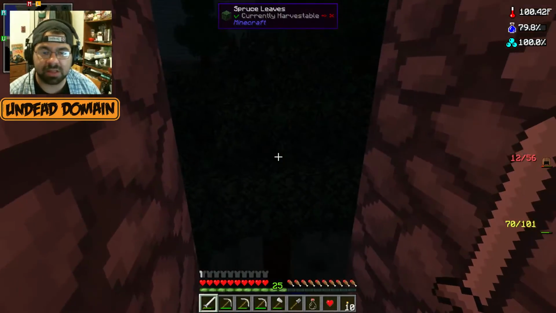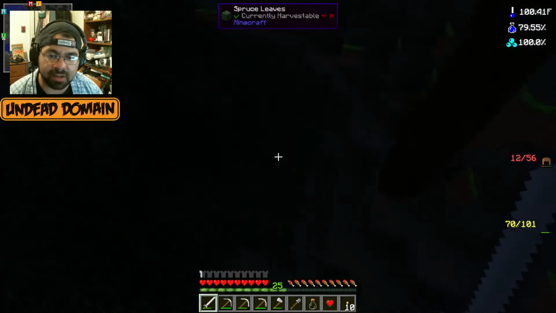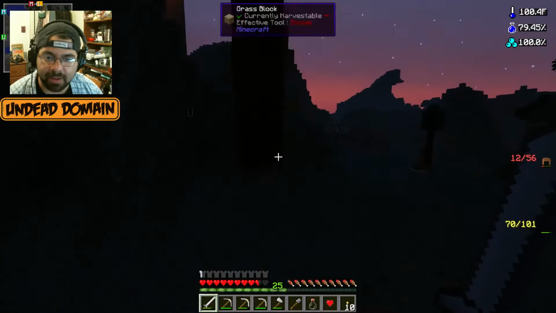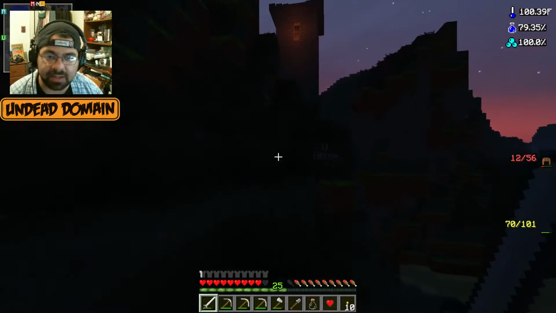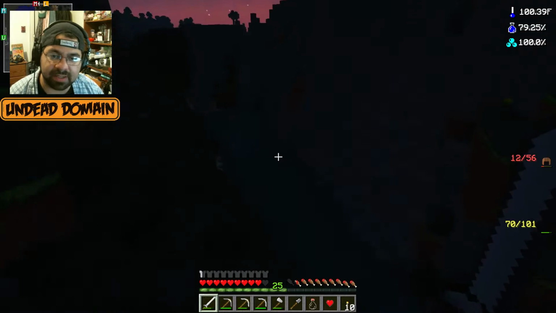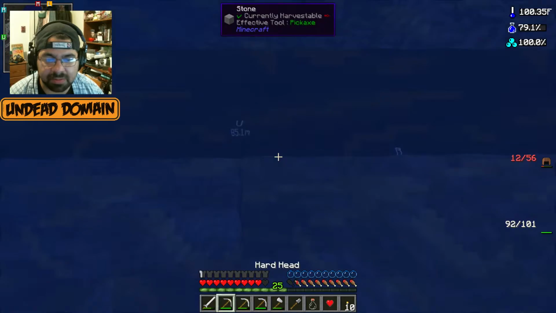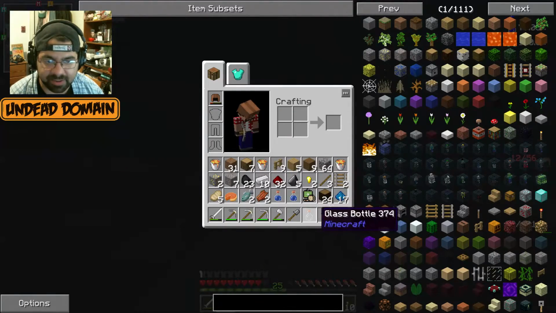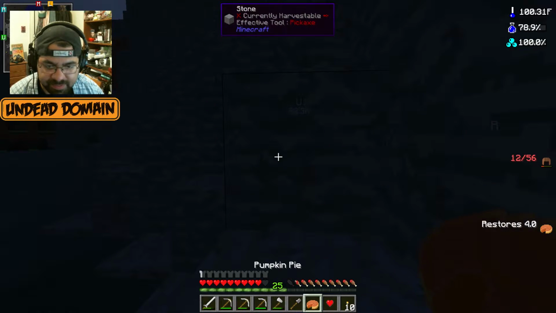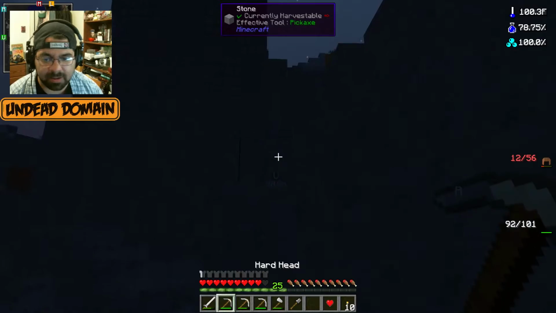Please let me make this. Yeah! Okay. No! Ow. Oh, great. Nighttime! Perfect! That's exactly what I need. Alright, let's just try to get back. Please don't get me killed. Alright, hold on. I need my food. You know what? I'm gonna eat this pumpkin pie. Om nom nom nom nom. There we go. Alright.